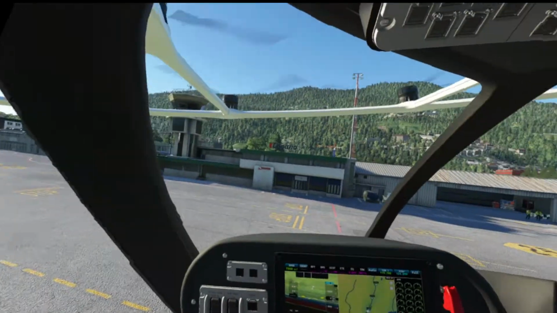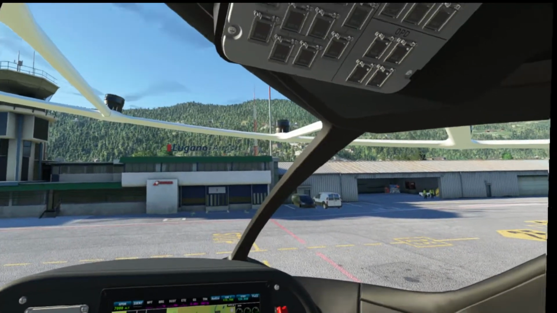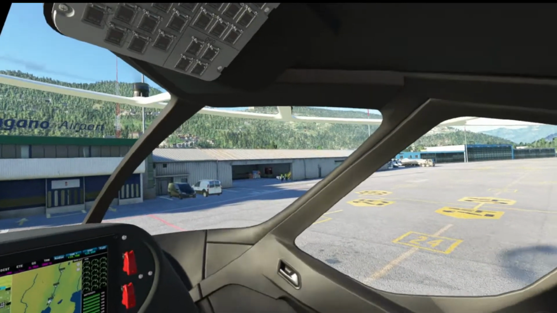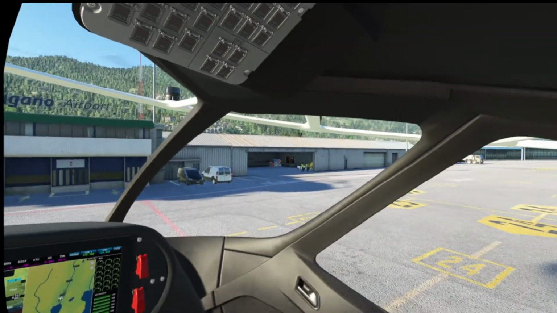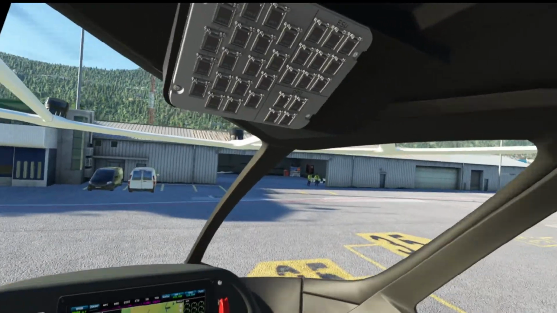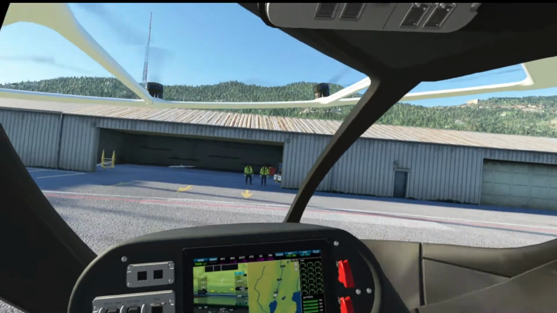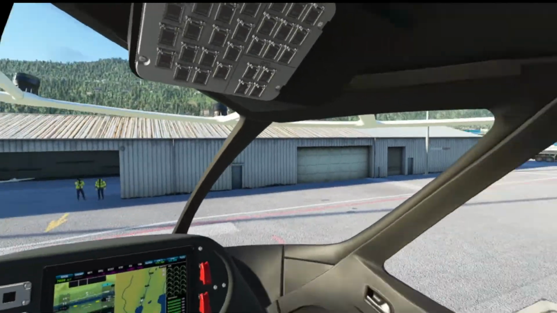Look at the modelling of Lugano. They've done a good job here. Look at these highly textured signs. Amazing. Even got some people here. Hello. Oh, the frame rate is dipping really bad.